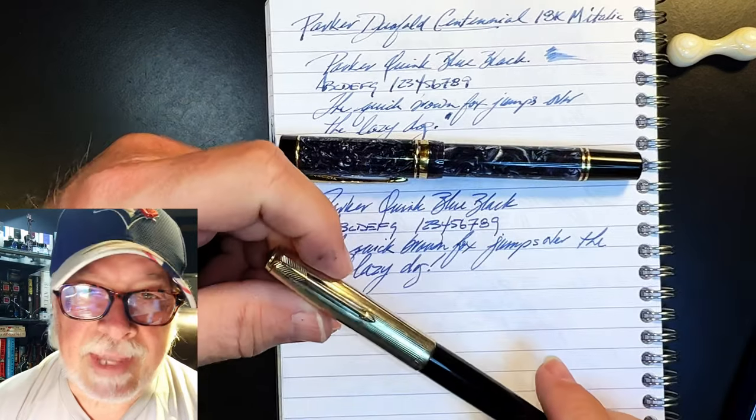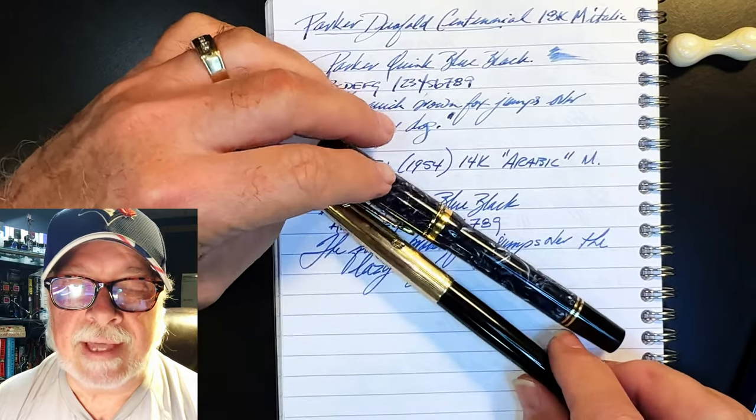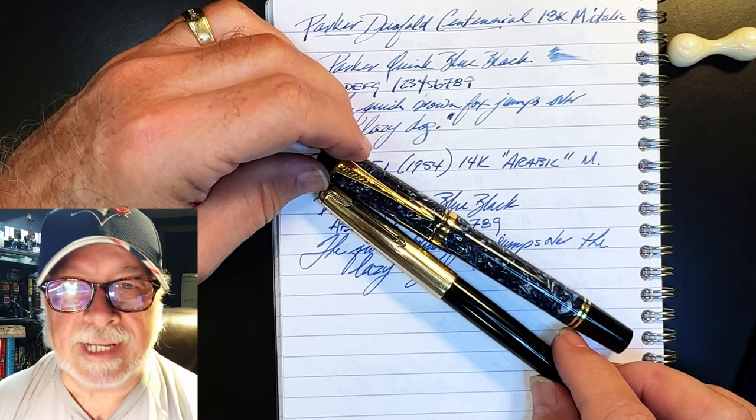And there you have it. Thanks go out to Teresa for the loan of these two beautiful writing instruments that hold so much personal sentiment, as well as some fascinating world history.